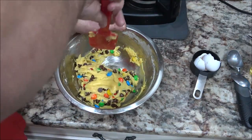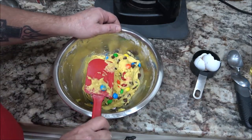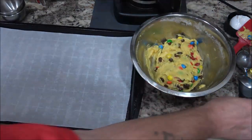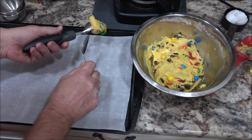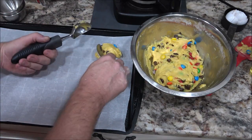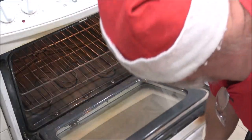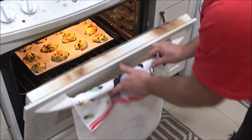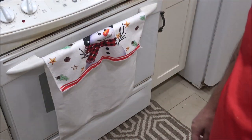Now we're going to put in a half a cup of Hershey's chocolate chips and a half a cup of M&Ms. If you want to get festive, you can just use the red and green ones. There may be just a little bit more than a half a cup of M&Ms and chocolate chips in here — but you know, it happens. I'm going to stir and fold this together. I've got a cookie sheet lined with parchment paper. I'm just going to take an ice cream dipper and drop the dough on there, then put it in the oven. The recipe calls for 12 minutes, but I'm checking at 10 because this oven is really hot.